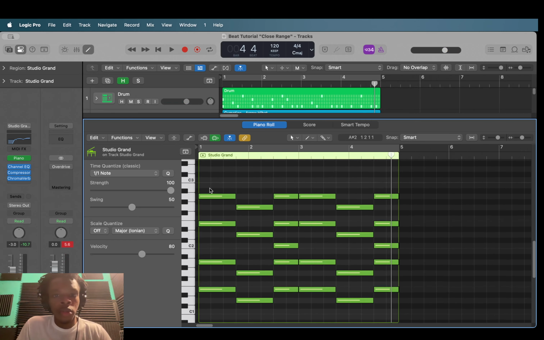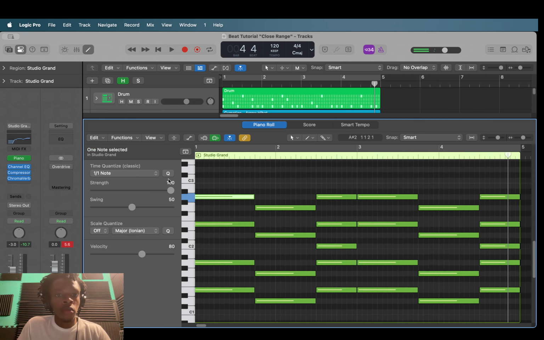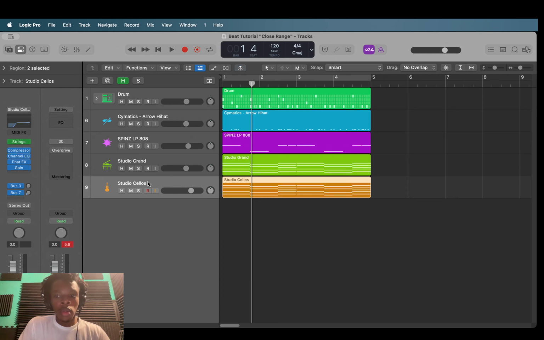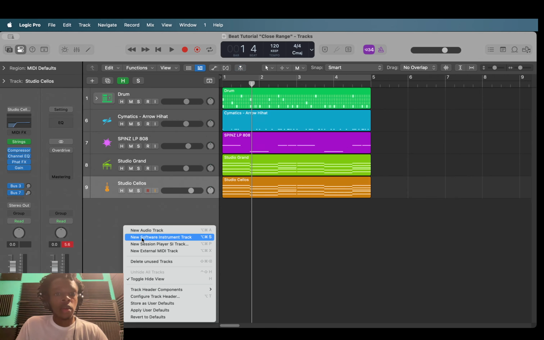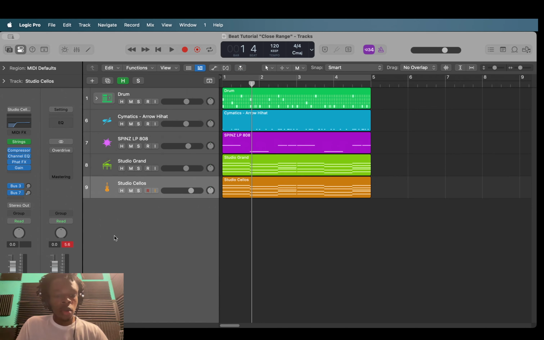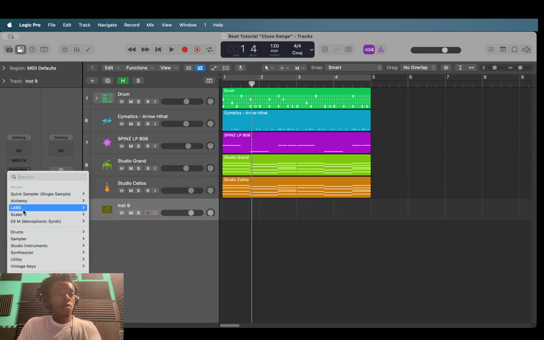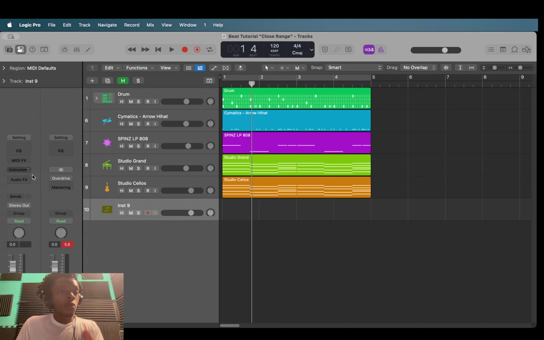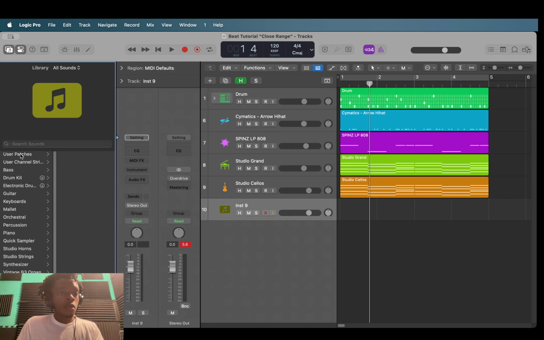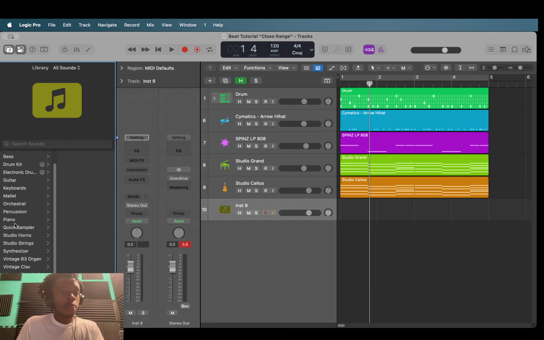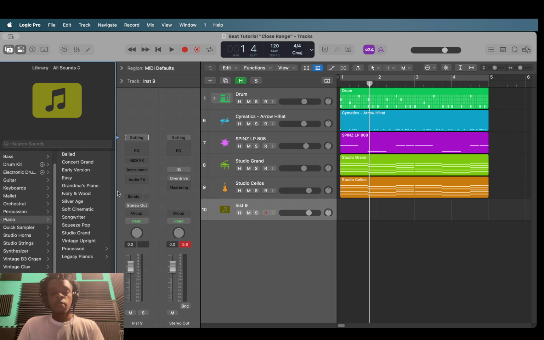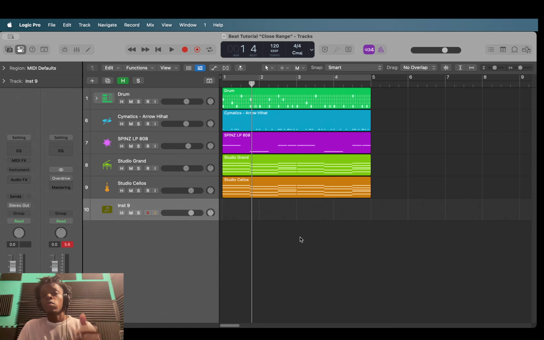And by the way, if you don't see the note labels right here, just hit View, Note Labels, and then boom, they pop up. We added another instrument on here. Remember, right click, or you can use Option Command S to make another instrument. And remember here, hit Instrument, whatever it is, like Alchemy. Alchemy is great. Strings, or you can hit this to find what fits your taste of an instrument for this particular beat or whatever beat you make.